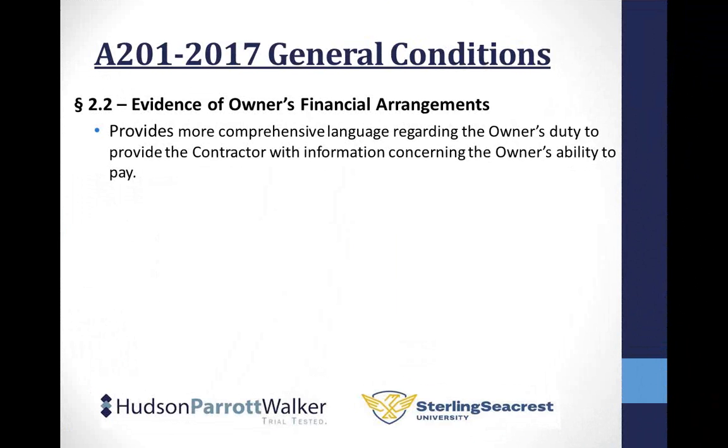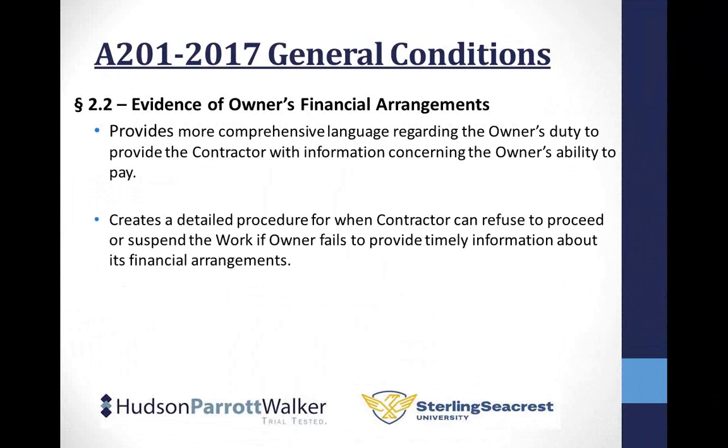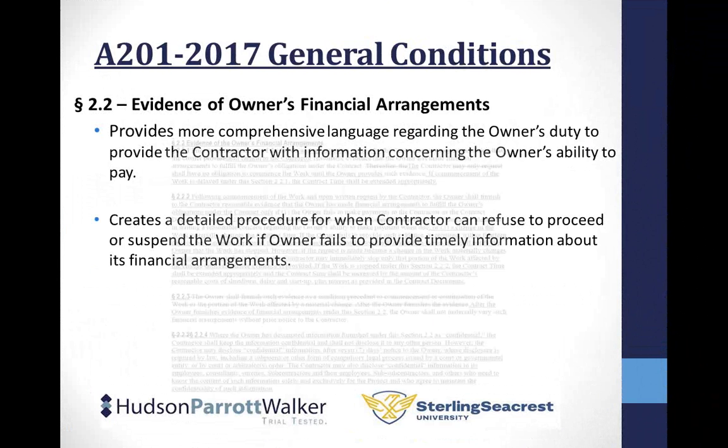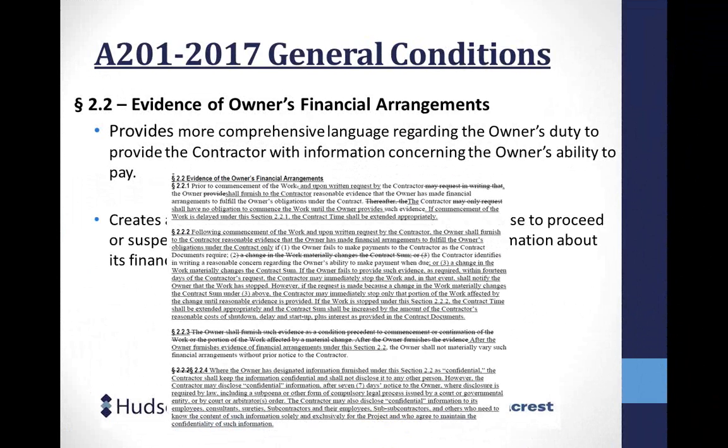Okay. We talked about this one, which is the procedure, refusing to proceed, but it also is that you can suspend the work if there's a basis for doing that. And that's saying that if there's a basis for requesting additional proof of financing as your job goes forward, and they have refined that to be clear in saying that it's failure to make payment to the contractor or there's a reasonable concern regarding the ability.